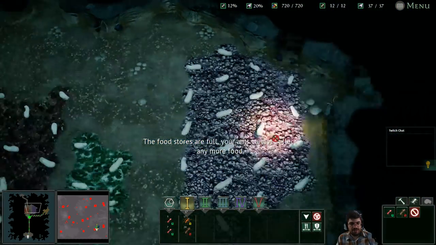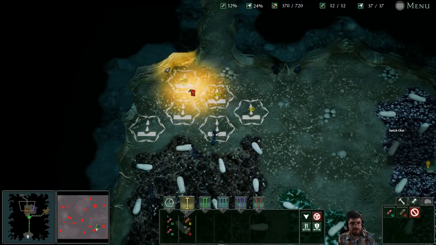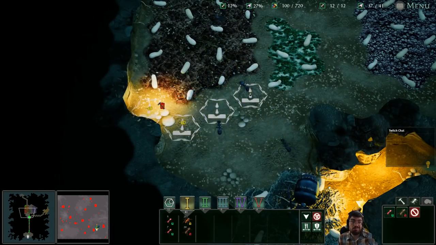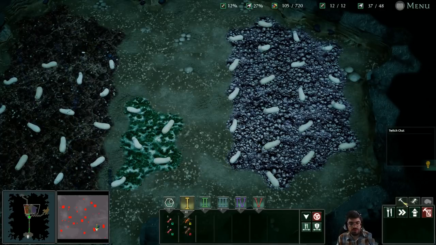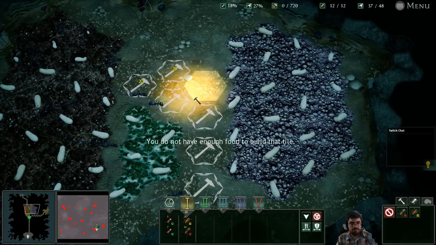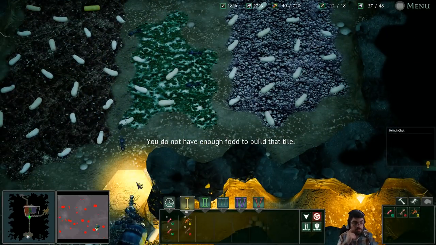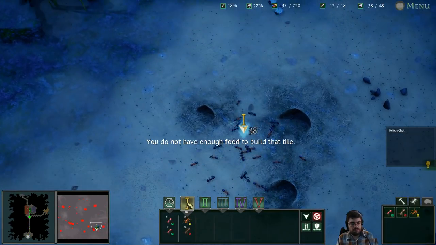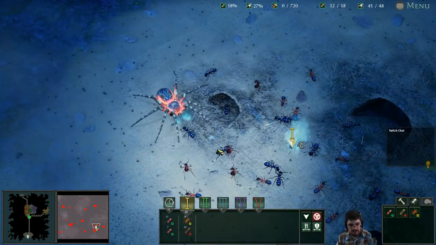I have a feeling it's going to come after us at some point, so we should probably get more ants. Although we do have scale with difficulty on, so. All right, more workers. This colony must remain small for now. Food is too scarce to support greater numbers. All right, so we got about 40, 50. Oh, there it is. There's the super uber.